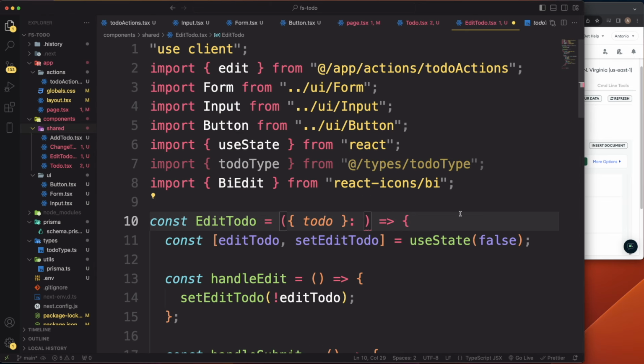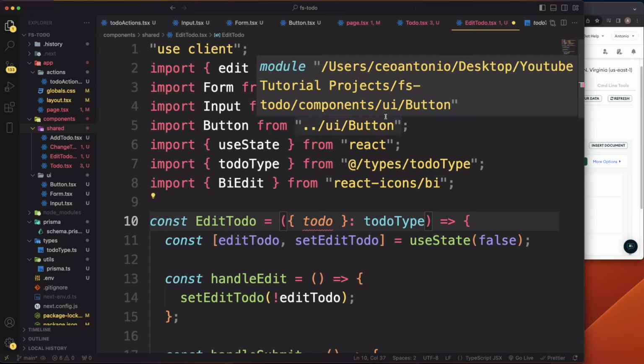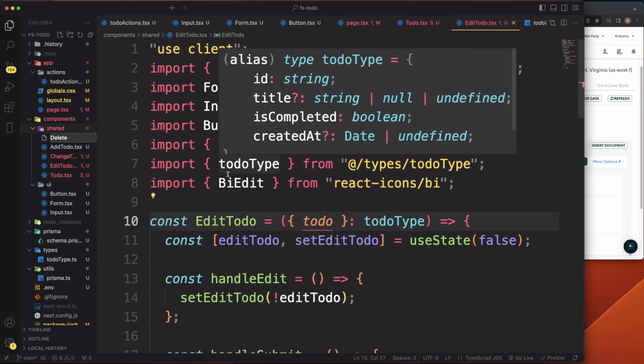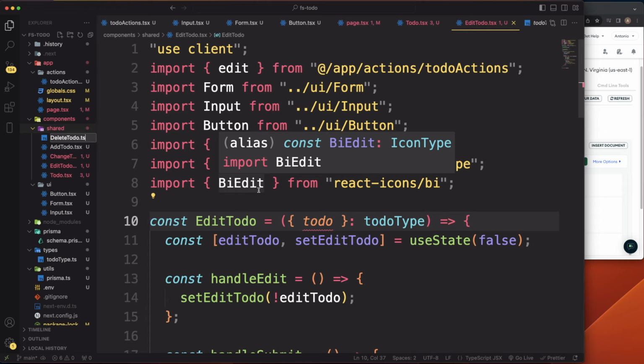Here, let's go ahead and do todo type like that. I don't know if this has to be like, why is this not working? Why am I still getting an error there? That's so weird. We're gonna fix that though at the end. So share. Now we're gonna do DeleteTodo.tsx.